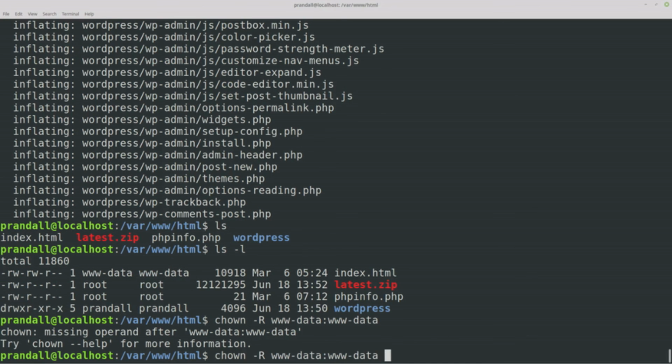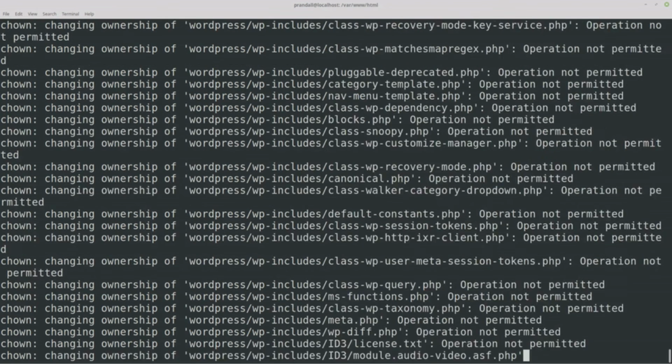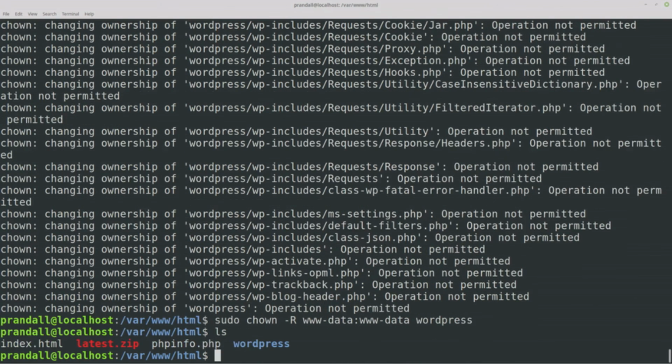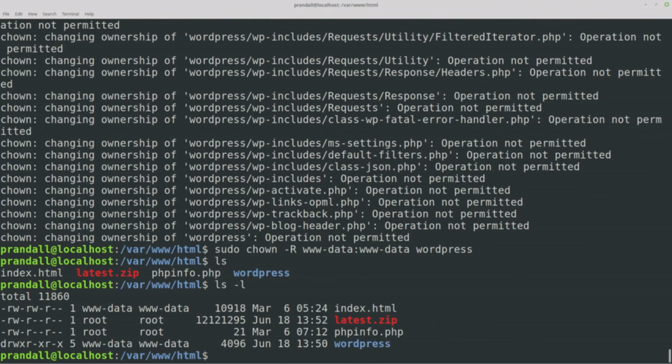Oops, nope, I've got to tell it what to change. Sorry, and it needs me to use sudo to change that. No worries. So now when we do an ls -l, we'll see that WordPress is now owned by www-data. Now we need to move over to the browser-based portion of the install.